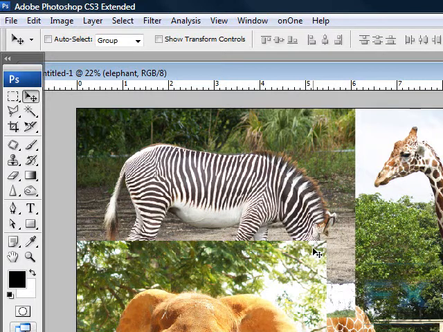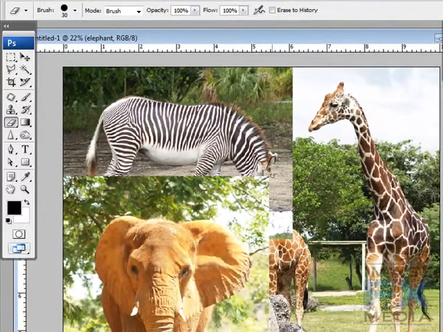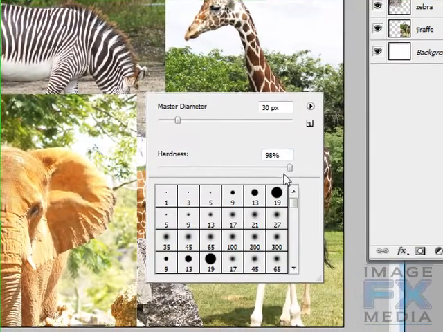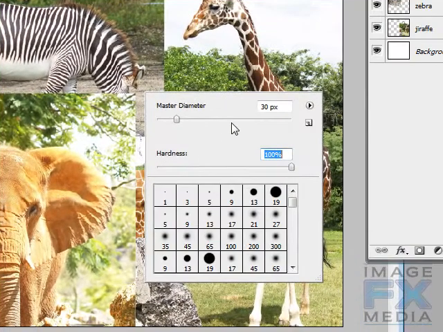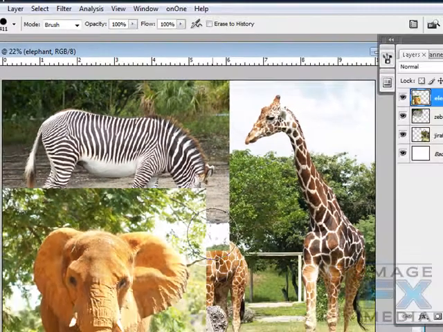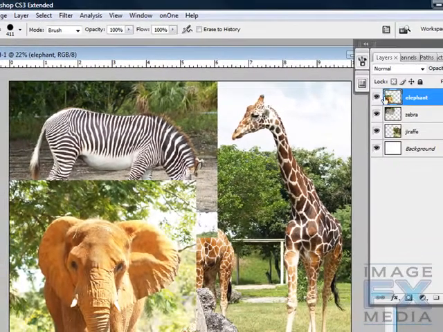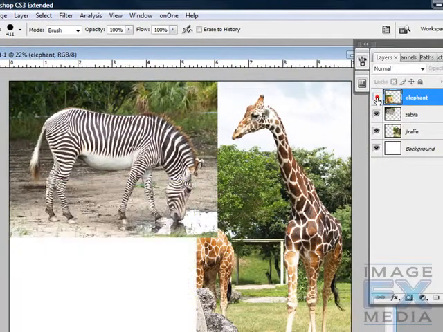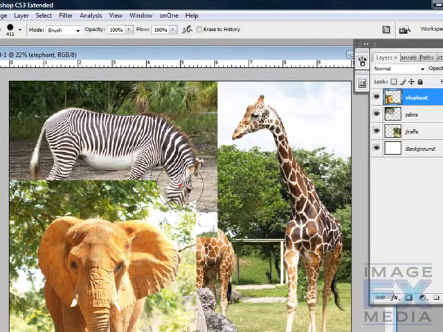So I'm going to bring my erase tool, which is the letter E, this one right here, and we're going to make this a little bit bigger. Let's make it 100% hardness and a little bit more. That's about right. So now I can actually click on the elephant, which is this one.